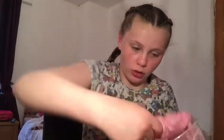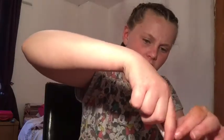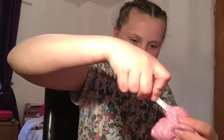I'm going to add a little bit more detergent in because I feel like I'm just getting the last drop out. It's still obviously a bit too sticky to knead, so I'm just going to roll with this, and it's coming off of the sides of the bowl now. It looks like the best equivalent in detergent form to borax. And I got this in Lidl, by the way. I don't know if I mentioned that I got Formal in Lidl.